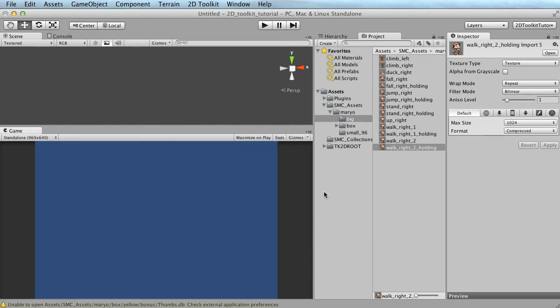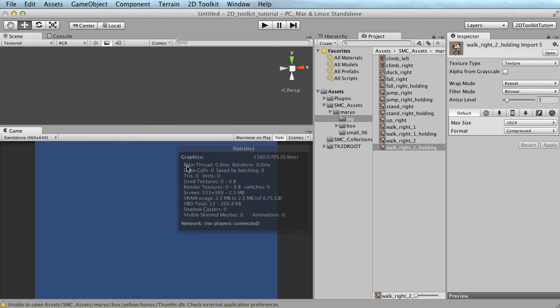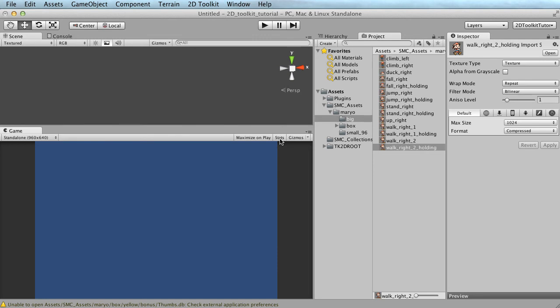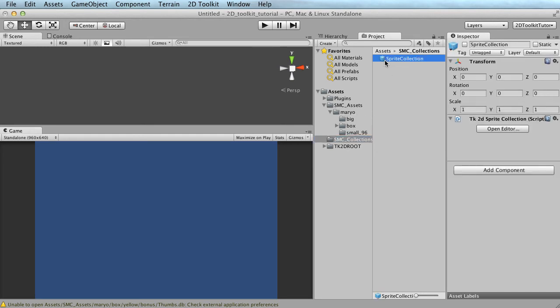So that's something you have to consider all the time, asking yourself, okay, I have too many draw calls. Why am I doing that? What did I do wrong? Can I compress more stuff into one texture? Can I have just two textures, or whatever, you know? So that's why we do this stuff, and 2D Toolkit makes it really easy to do. So in Sprite Collection, we're gonna put a lot of those single images, so it performs better and works really well.